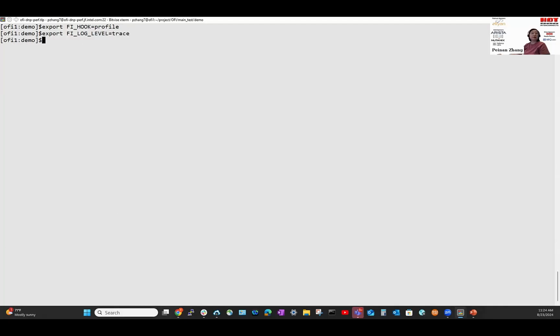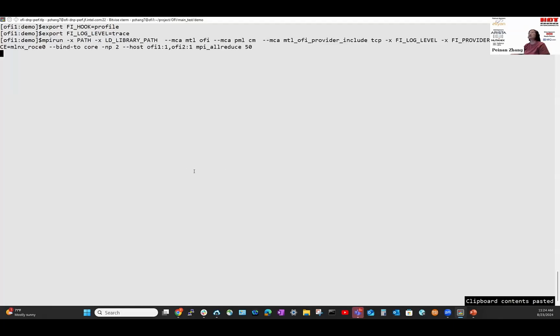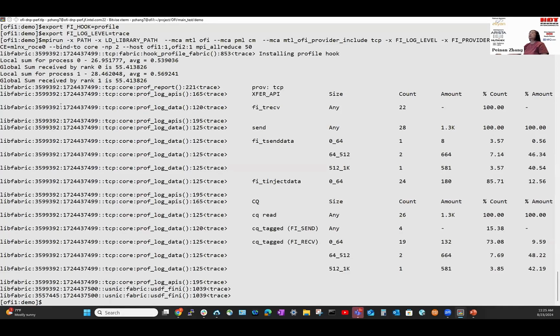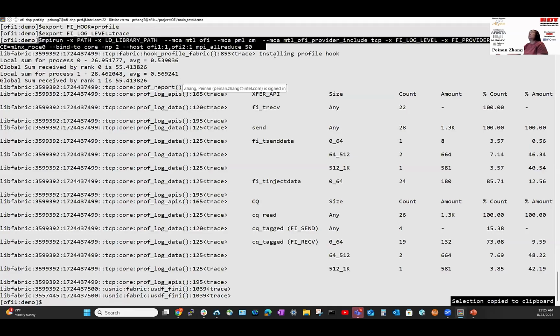And then I use the same MPI reduce example. And here I use the TCP provider instead of verbs. I run one rank per node. So this is the trace log result.